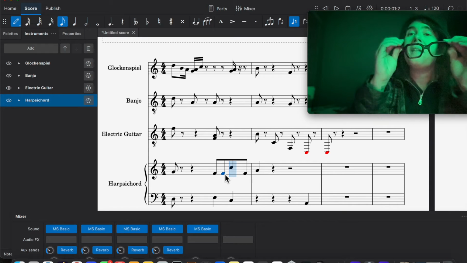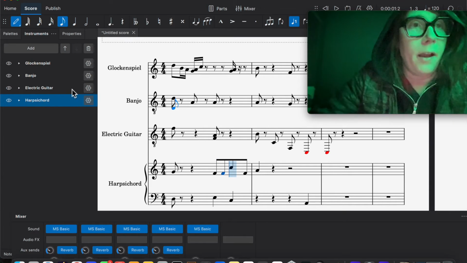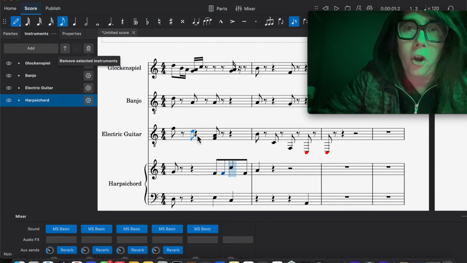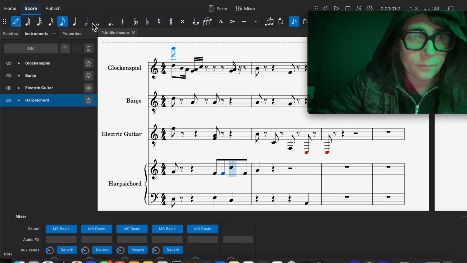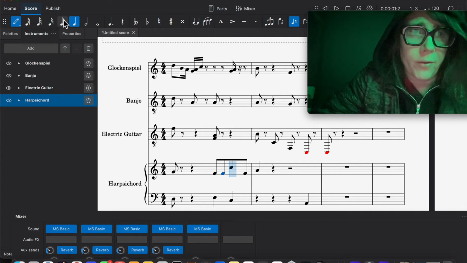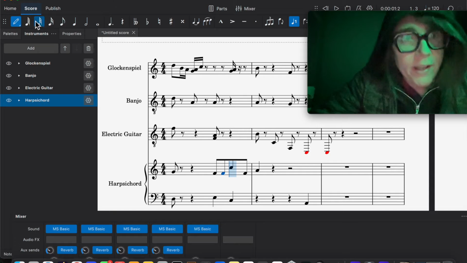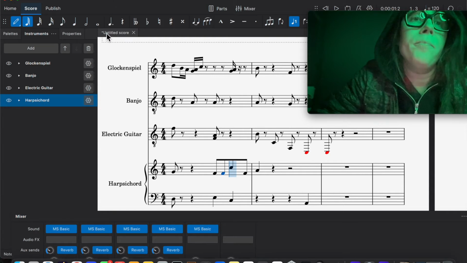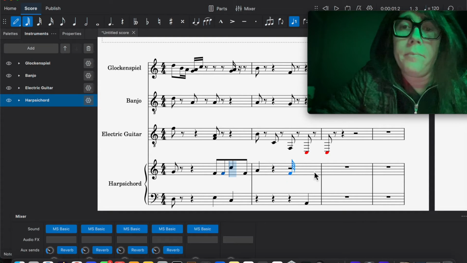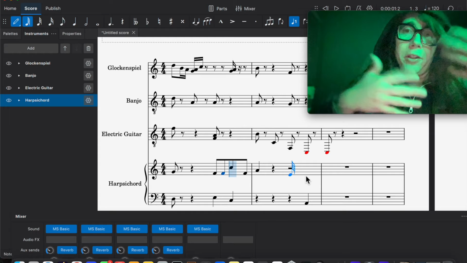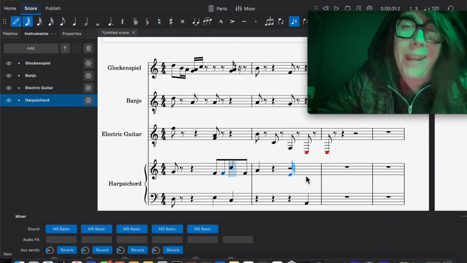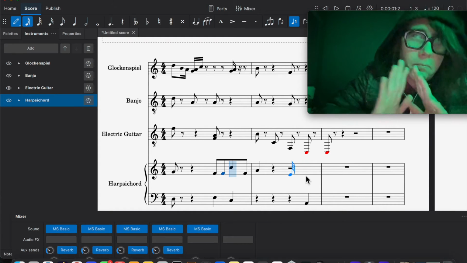Now, to sum up, notice I clicked on the pencil to turn on my ability to place notes. I chose the subdivision here, where I have whole notes, half notes, quarter notes, eighth notes, 16ths, 32nd, 64th, etc. And then I place them by clicking there. It automatically will beam and arrange things rhythmically according to where I'm clicking. I hope that makes sense.